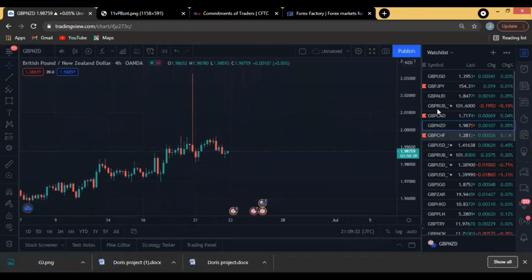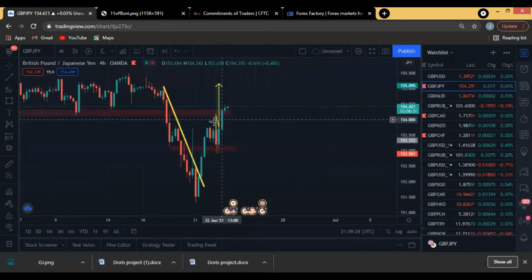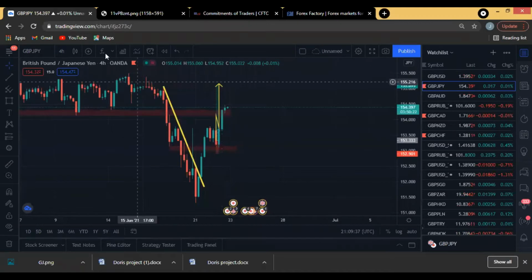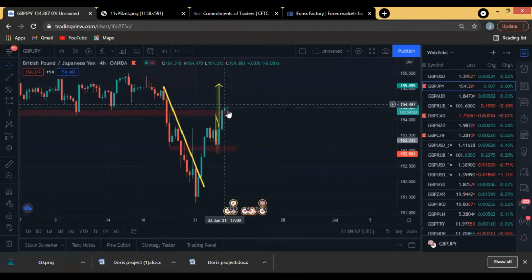Just like today, we gave a trade. I think that was a GBP JPY. And technically, we analyzed, if you can see our charts, this is what happened. We gave a trade for us to buy from this level and up here. And if you go to confirm, that trade went in massive profit. In fact, I think I can even share that particular trade with you. Let me see if I can find that. Okay, this is what we had. This is exactly what we sent to the group. So the trade went in our bias massively, and we made some profits.